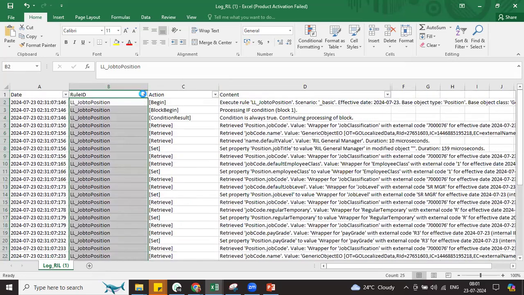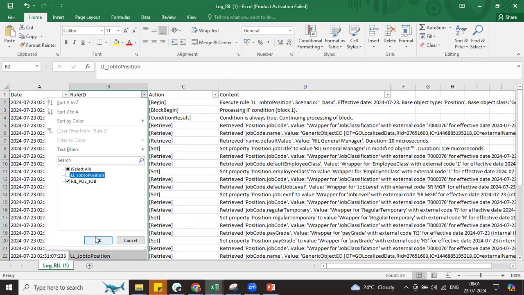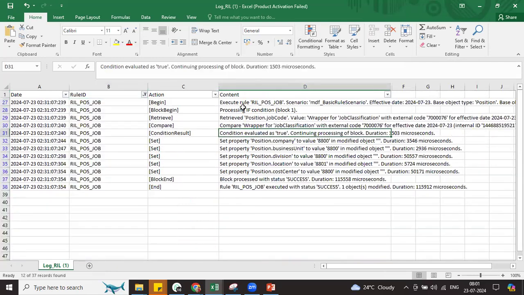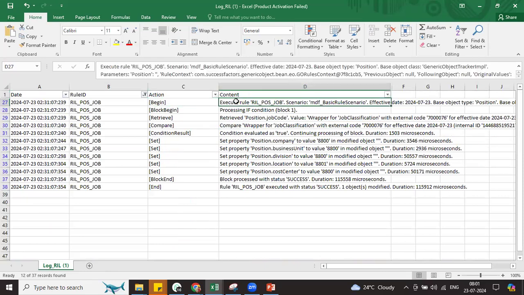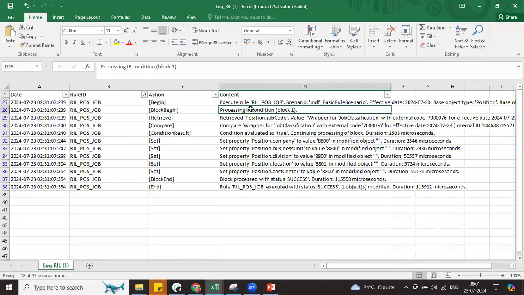So why is our business rule triggering? If I just select this one, first one, action begin here, execute this rule. Block begins processing if condition. The block is beginning here and the if condition is processed. Retrieved position's job code.